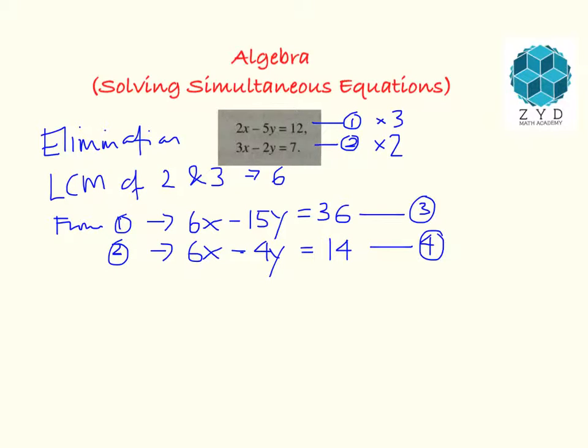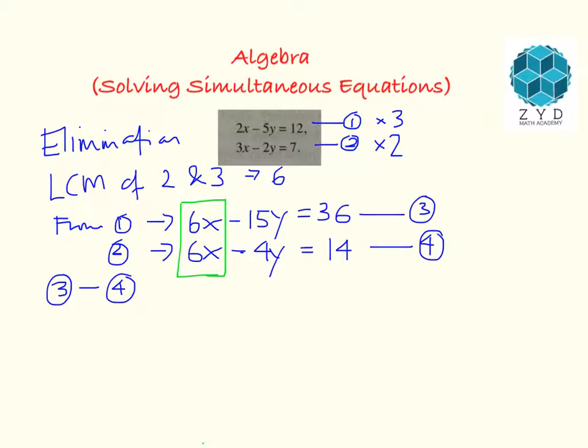For now, let us just focus on these two terms, because we are eliminating the x. How we get rid of the x is by subtracting them, meaning the 6x from equation 3 minus the 6x from equation 4, then you can eliminate the x, because when you subtract them, the answer is 0. Alternatively, the 6x from 4 minus the 6x from 3, you will also get 0x. So it's either 3 minus 4 or 4 minus 3. It is up to you. Let's just go with equation 3 minus equation 4.